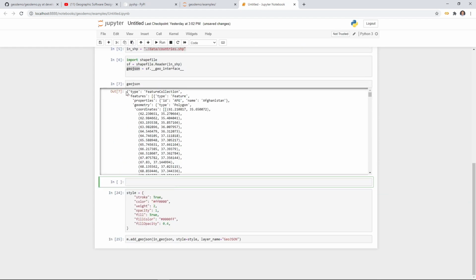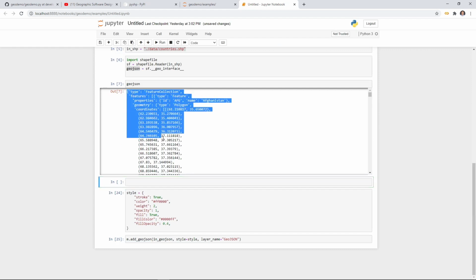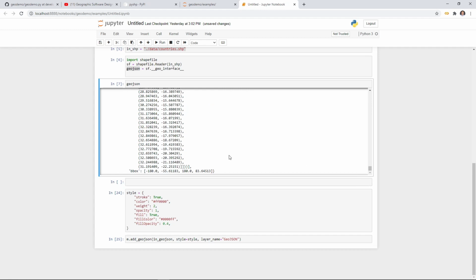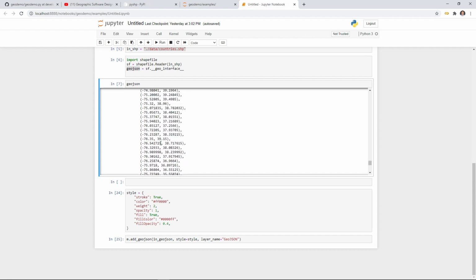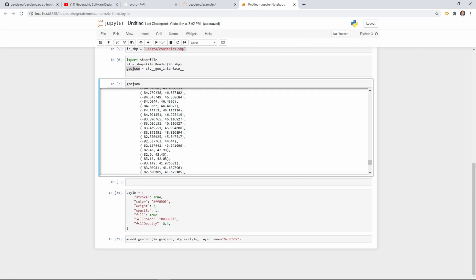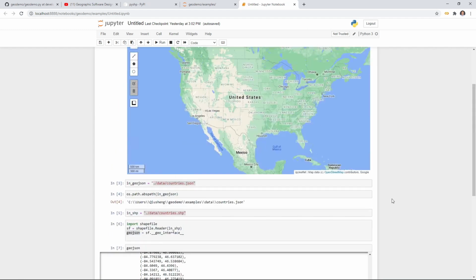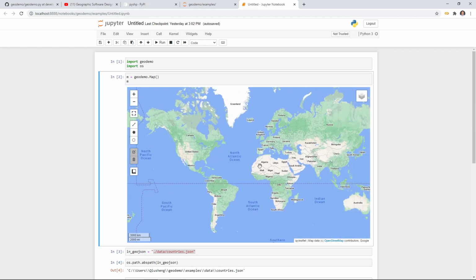So right now this is being loaded as a dictionary. So this is a Python dictionary. In the last video, I actually showed you how you can use this to add the data to the map. So if you see, this is the GeoJSON. So let me show you this function in here, right? This is the function that we used last time to add a GeoJSON file to the map. Right now the map here is empty. We don't really have anything.